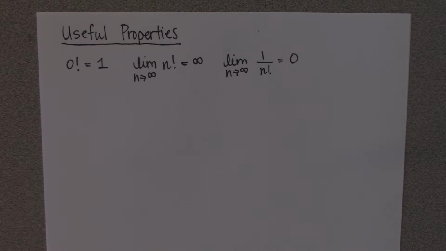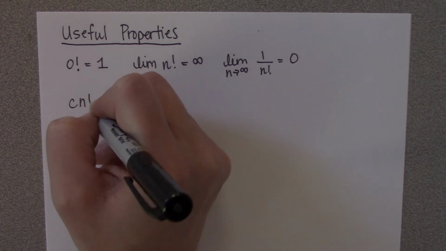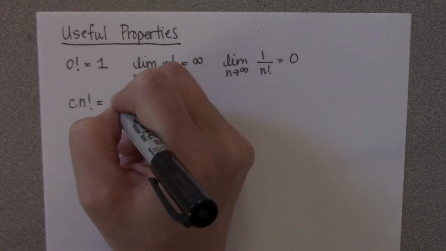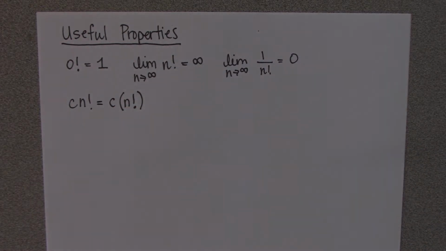Now, there's some notation I want to make sure you guys get down, because you can have coefficients in front of factorials, but if you're not reading the problem right, you'll put the coefficient in the wrong place. So, c times n factorial is actually read as c is on the outside times the factorial. So if I had 2 times n factorial, I could pull the 2 out in front of the limit. All right?